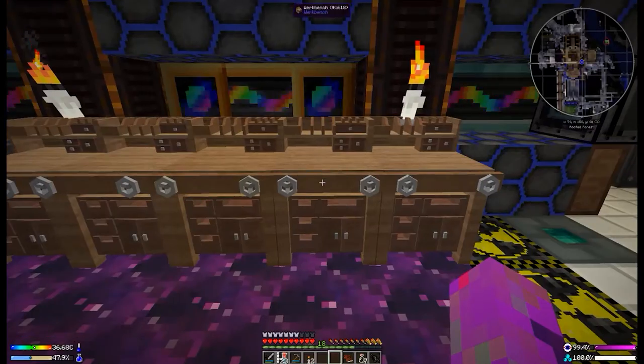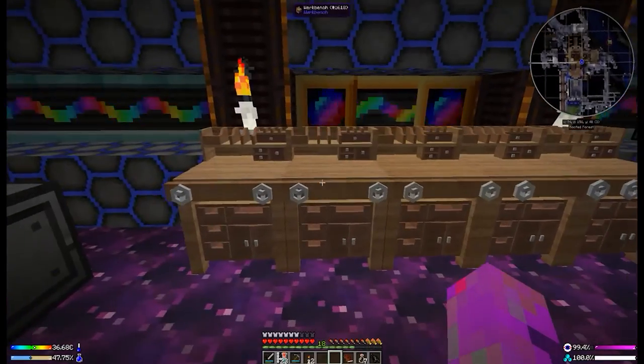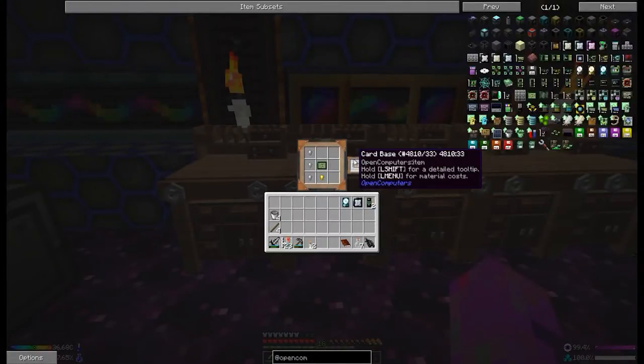But we've made a CPU and a memory module. Also need a hard disk, because as you guys know, this is what's needed to make a computer run. Now this is a bit weird. We take a card base.